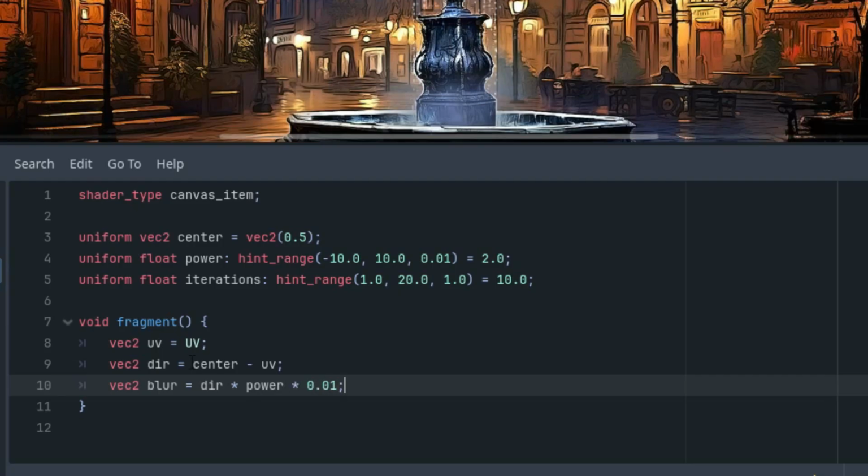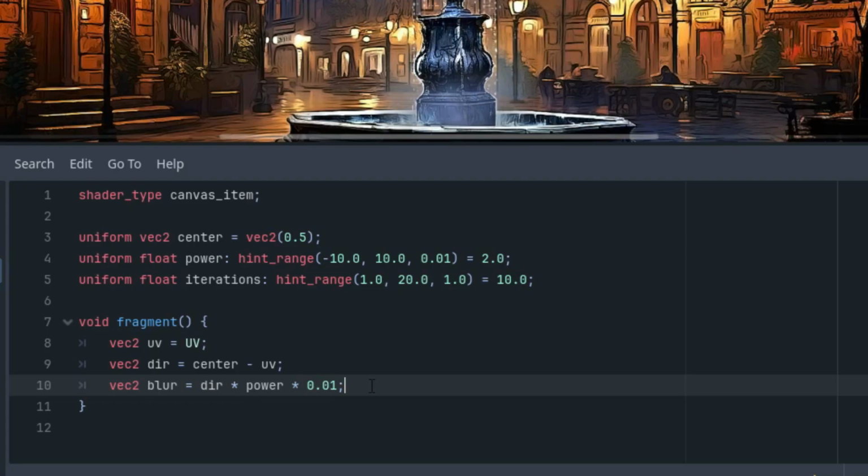Please note that we are not normalizing this vector, so the direction will actually be a bigger vector when it's farther from the center. This is intentional, but of course if we want just an effect that doesn't depend on the distance, we would normalize the vector. Okay, and we can blur.